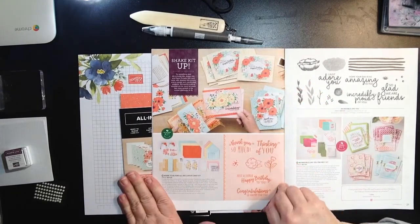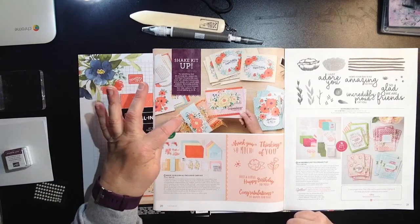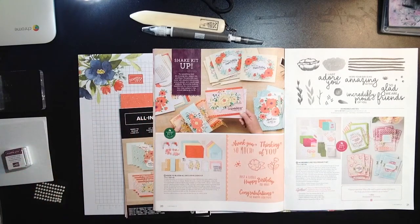So everything is included. So this is great if you're a brand new stamper or if you're someone who loves to make cards, beautiful cards, don't have a lot of time, because these are so simple and quick to make, you're going to be amazed. And the best part is it also comes with a box. So these would be perfect to give as a gift. So make them up, give them as a gift.